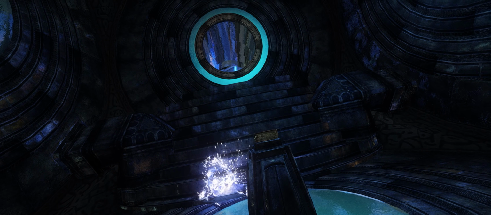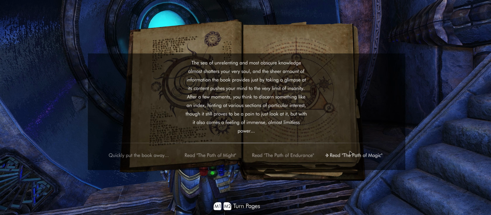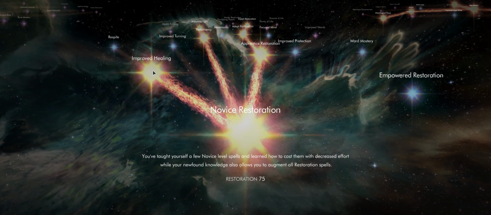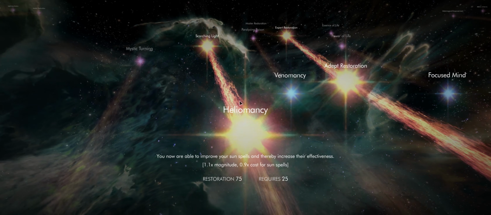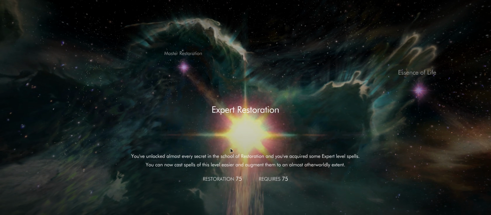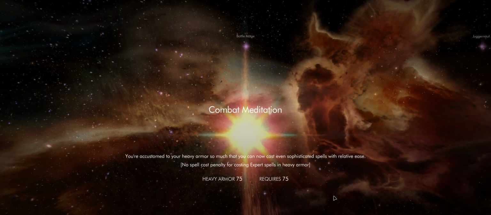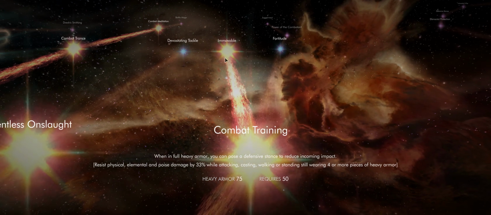As for our Paladin, well, we're about to feel great about it, as we read The Path of Magic, which gives us an extra 200 Magicka on top of 7 perk points to spend. For this I'm going to fast forward us to level 25. Just a disclaimer, you want around 4 or 5 perks in the bank saved for when you hit level 25, so you can take Scorching Light, Expert Restoration, and Expert Alteration, along with Combat Meditation, so that you have no penalty to your mana when casting Expert spells.